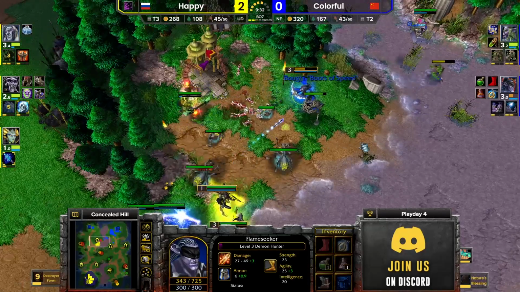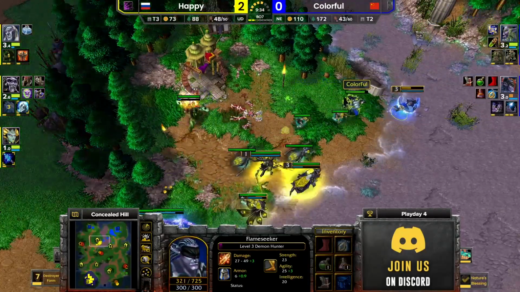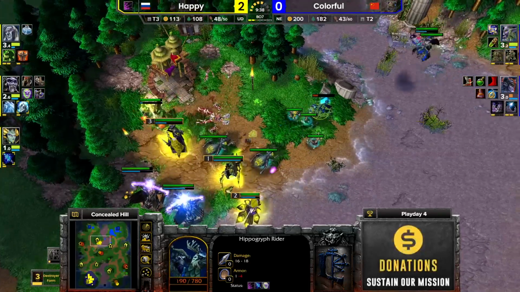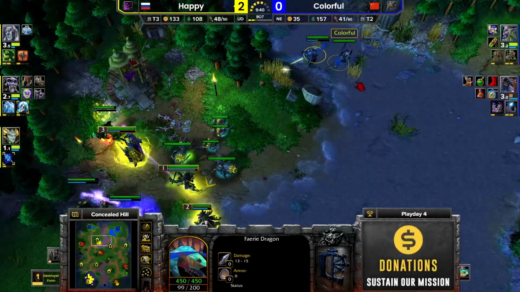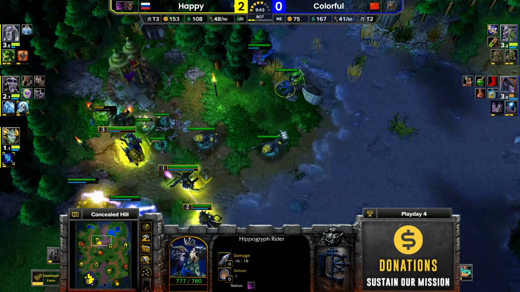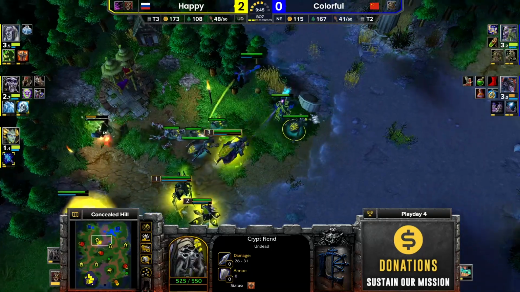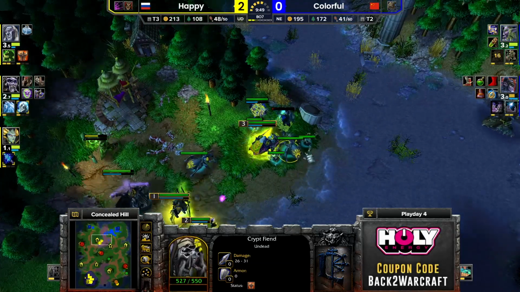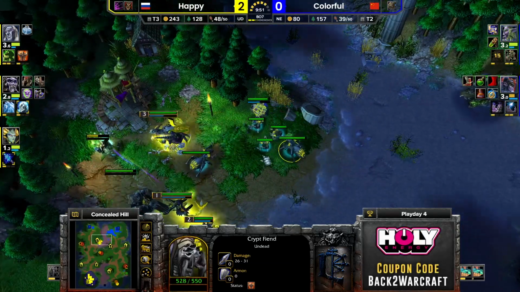Demon Hunter taking a lot of damage already. Buys the boots. But the Hippo Rider's caught. Ensnaring web. Oh, more Hippo Riders. Oh! Oh my god, Colorful! No! Ay, ay, ay. That's 10 supply gone.